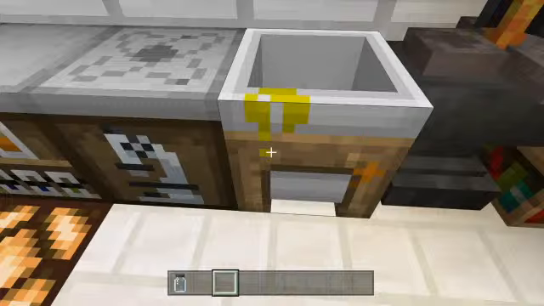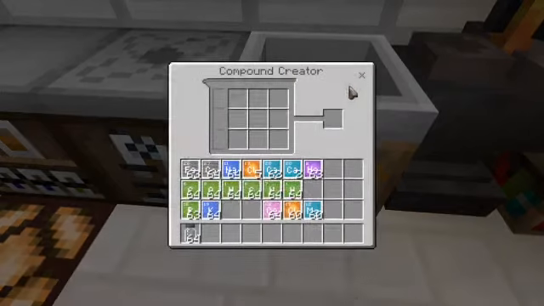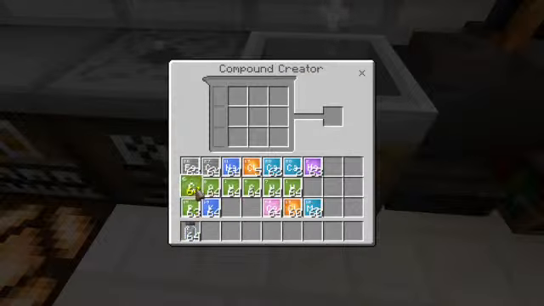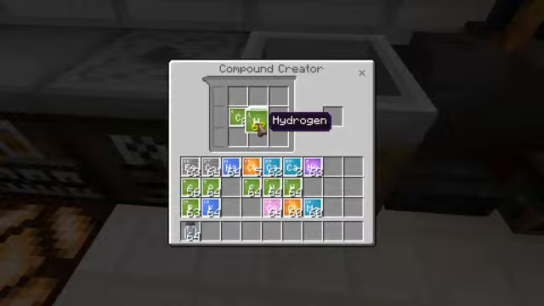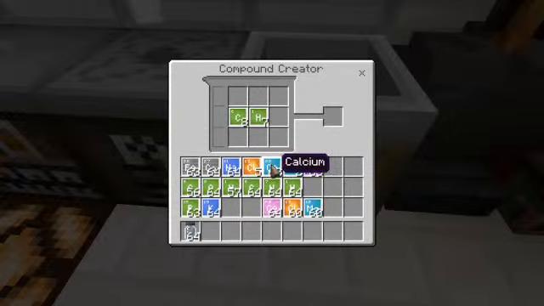Okay, so this one looks pretty crazy. We're gonna need more carbon, so we're gonna need 1, 2, 3, 4, 5, 6, 7, 8. Well, 8 carbon. Need more hydrogen. Need 7 hydrogen. And then we'll need 3 nitrogen.